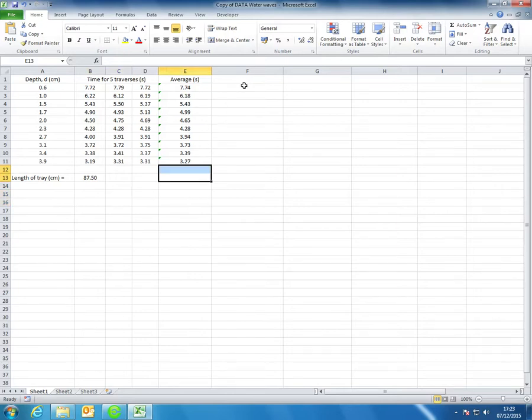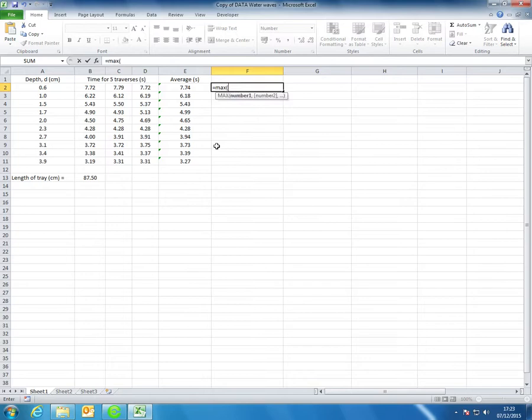So first thing I'd like to do is do some error discussion. Obviously I've got 3 repeats for each time. With a small set of data like this, rather than using the standard deviation, I would use the range over 2 to estimate the uncertainty. So how do you do that?